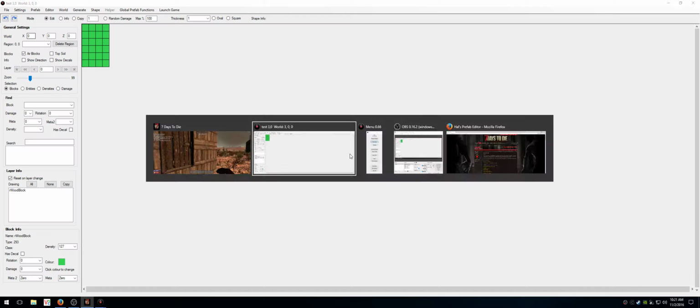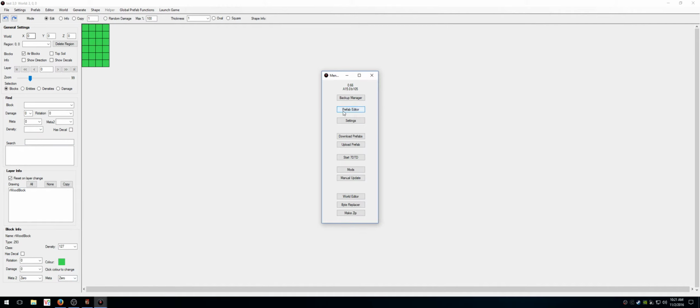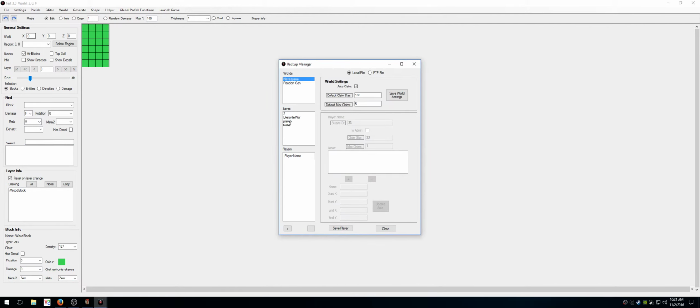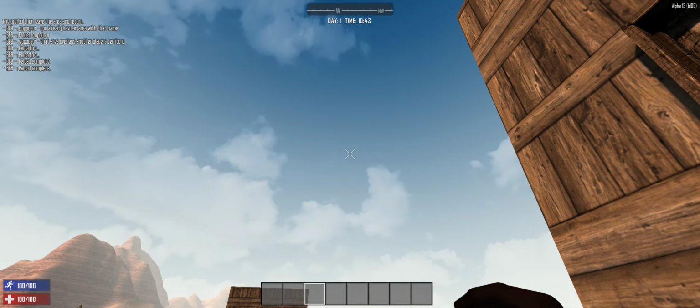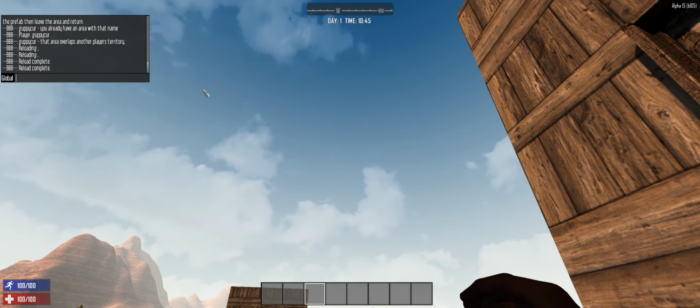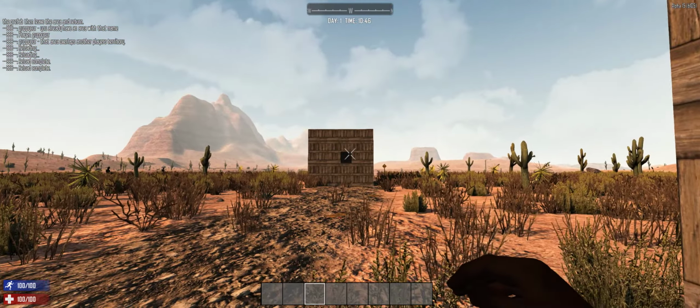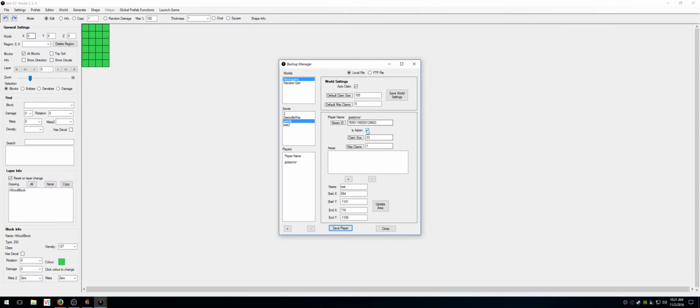Well, the reason is when you go back to the settings screen, the backup manager, Navisgain, prefab, Guppycur, you see my claim size is actually set to 33 and I have a test area already set. Because I placed that prefab too close to my other prefab, it overlaps that test area. So I can do this live while in the game. I can take my test area, delete it, say yes, save the player, and reload in the game. Reload complete. So now I no longer have that claim extending over here, because it's 33 blocks wide.